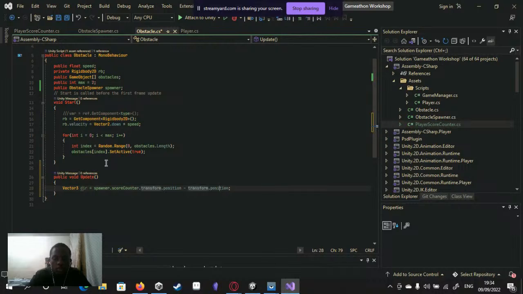What this is going to do is basically treat this as the center, and then we get the displacement, in short. So we're just subtracting the player's position from the current position, and this will give us a direction in which our thing is. So we're just gonna say dot normalized to make it a normalized vector.